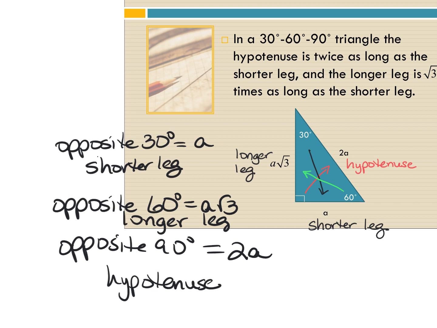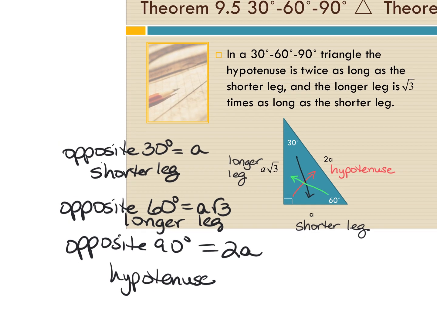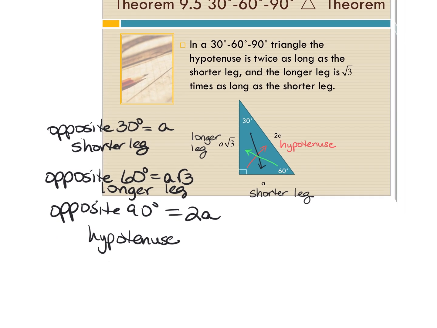So let me go ahead and add some numbers. So this is what you're memorizing. Again, some people memorize this as the 1, 2, 3 triangle. Again, the way that helps me to remember which one gets the square root of 3, this one has 3 different angles, so I know it's involving the square root of 3. The other one had 2 of the same angles, so that one gets the square root of 2. Whatever tricks are going to help you, you just need to memorize.